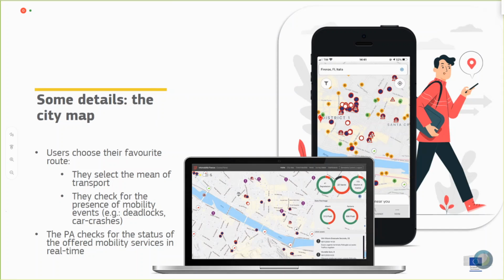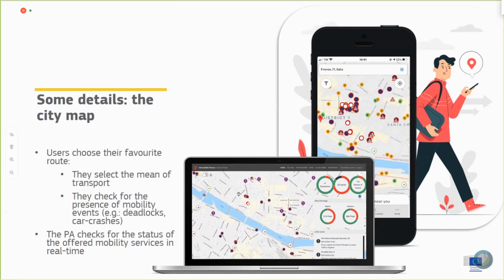Within these maps, the user can filter in and out all the points of interest, which actually summarize all the mobility information, together with some specific information that we collect directly from the municipality of Florence, such as municipal ordinances or the presence of car crashes. And what is interesting is that the user can click on each point of interest and see if the status of a specific car crash changes over time. So if it is still present, how severe it is, and so on and so forth.